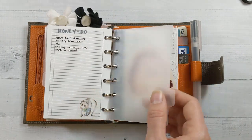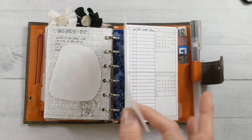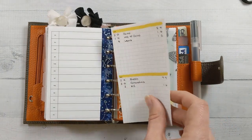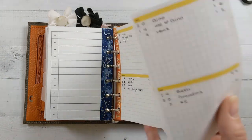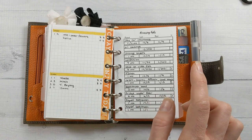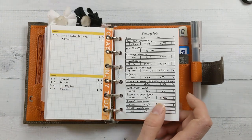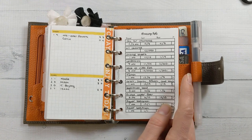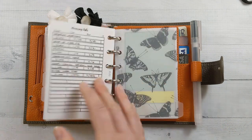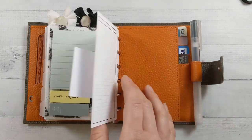This section is my future log — a fold-out from Peanuts Planner Co for 2021, and the afterwards for 2022 and beyond. Then there's my birthdays and anniversaries tracker, which looks the same every time. And my recurring task list, which I go through probably twice a month — once when prepping for the new month, and again mid-month to move things I've actually gotten done.